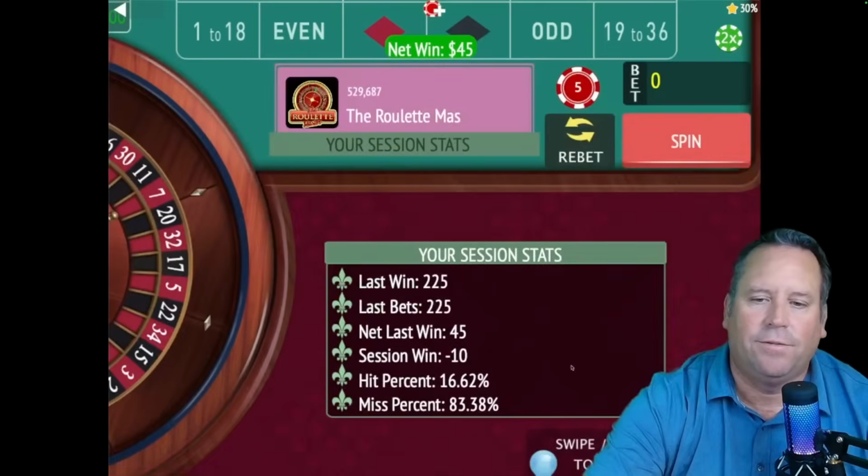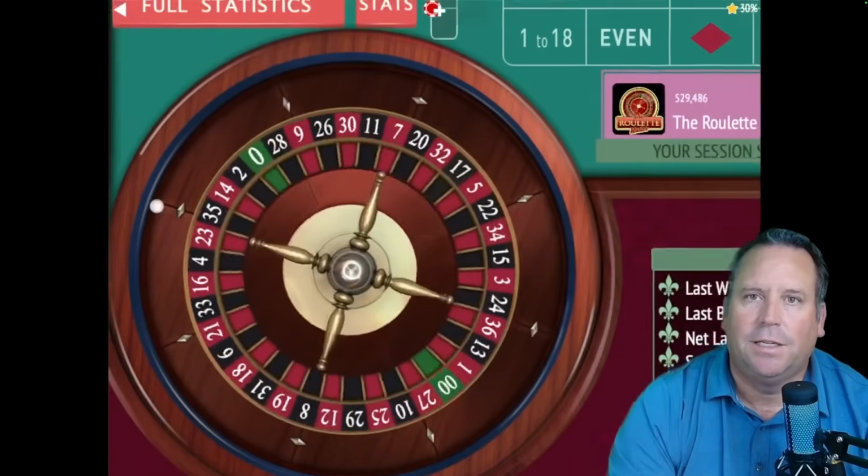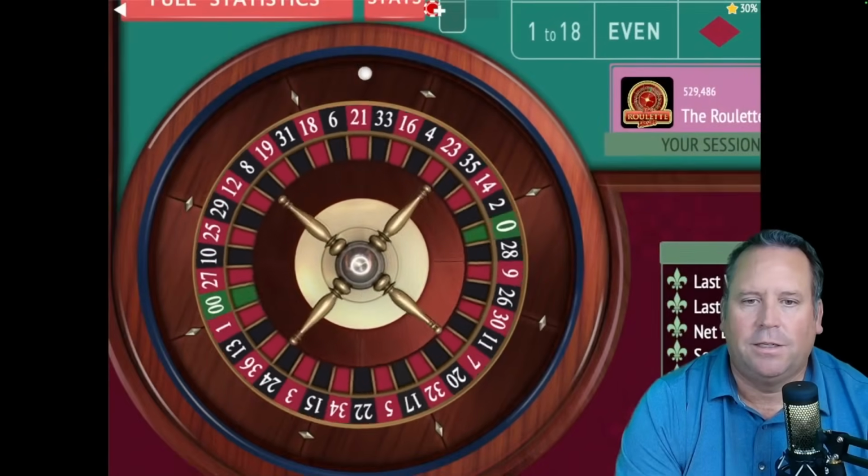And that's a nice $45 win. We're going to rebet and spin and try to get our second win here. And here we go.